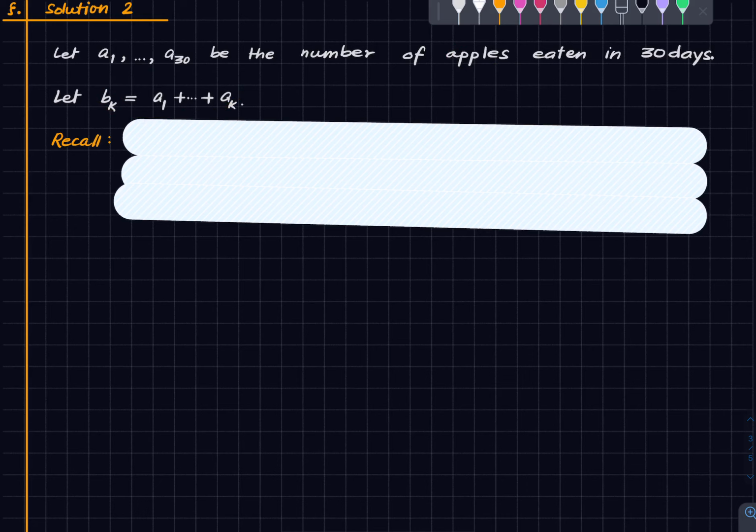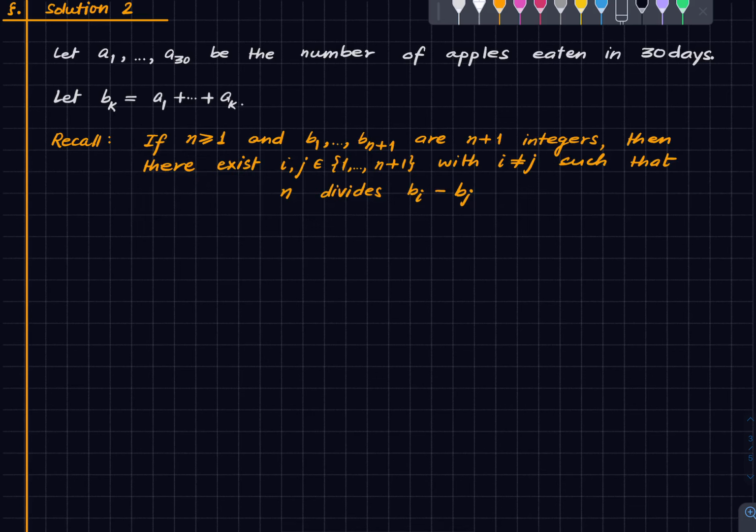So that's bk. Now recall this number theoretic fact, which is also a consequence of the pigeonhole principle: if n is a positive integer and we have n plus 1 integers, then there exist distinct i and j such that bi minus bj is divisible by n. The proof of this is very simple. Just record the remainders modulo n. Since there can only be n distinct remainders while there are n plus 1 numbers, some two numbers must leave the same remainder, and therefore their difference is divisible by n. If this is not completely clear, just take this as an exercise. This is a very simple level 1 problem, if I may say so.